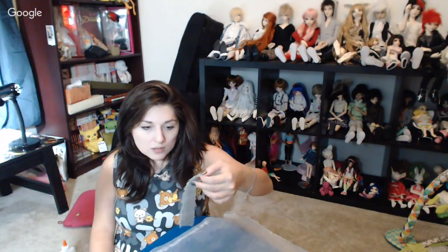I saw somebody else online doing a wig also, and they used a silicone brush. I thought that was ingenious, because with a silicone brush, it's not going to pull at the fibers like my little art brush is right now. So that might be something to consider as well. Okay, you just want to make sure that it's really saturated so that when you pull it off, they all stick together like a little happy family. So at this point you let it dry and then you can do whatever you need to do with it afterwards. I feel like he's gonna need more hair than this. Or will he?